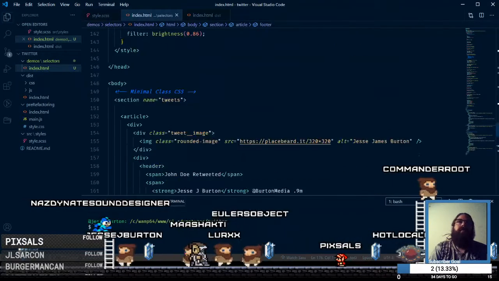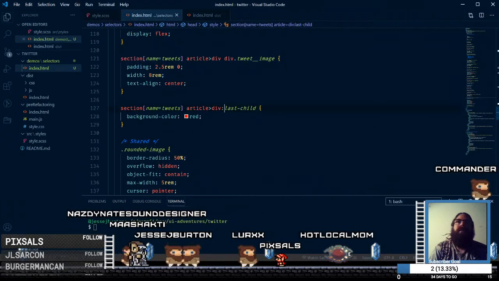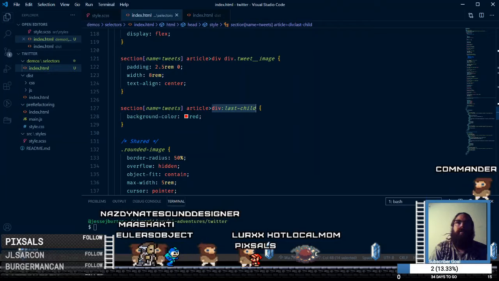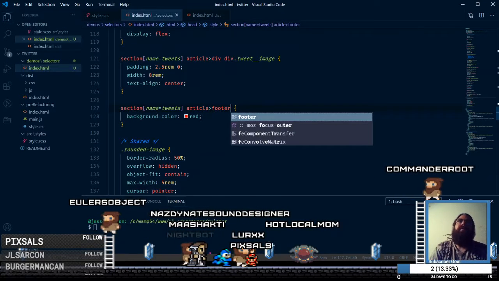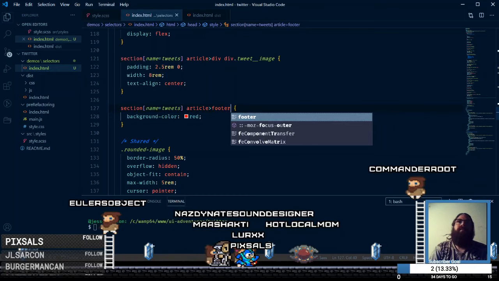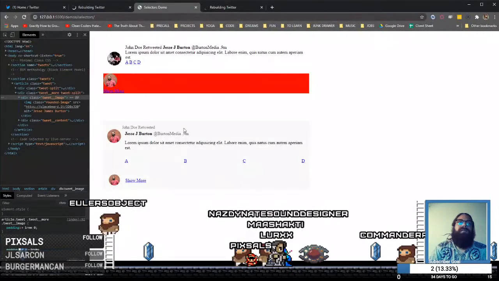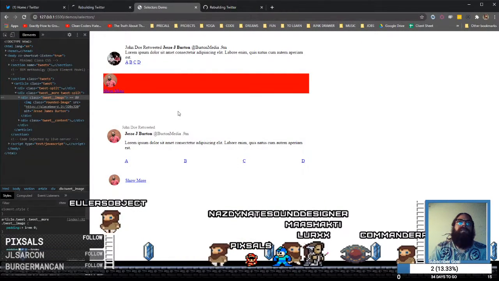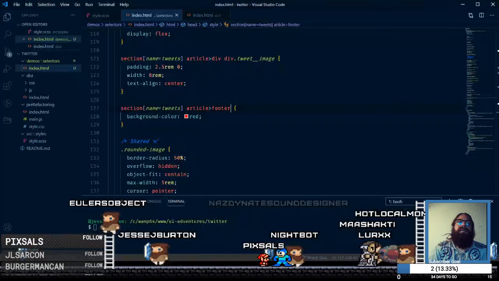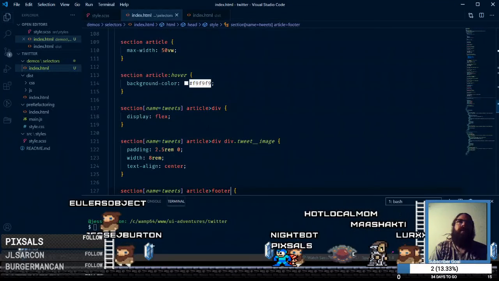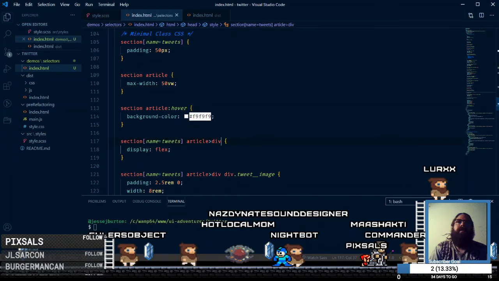So what we can do is we can say the footer that is a direct descendant of the article. And that gives us the same thing. But now we don't have that split in there because it's not a div, and we did an article that's a div.